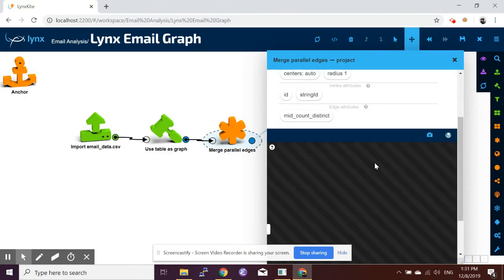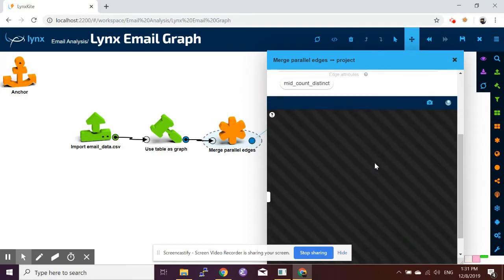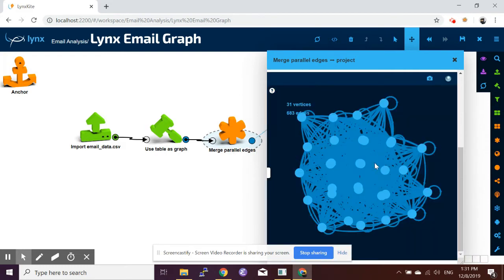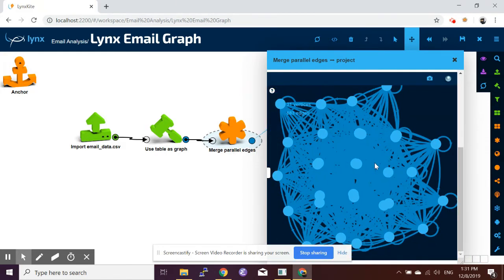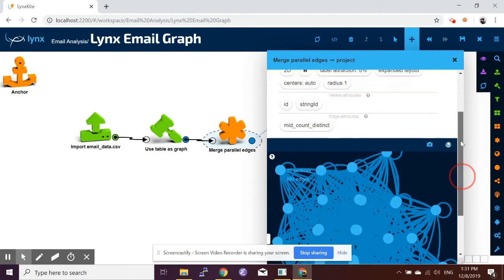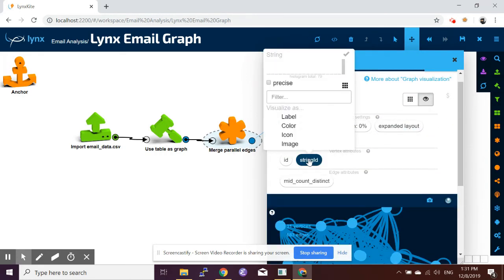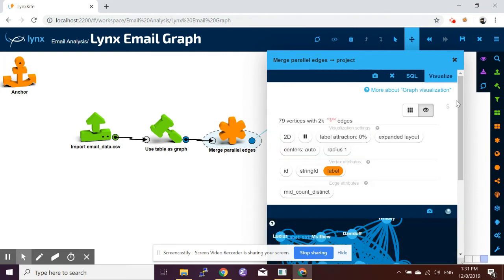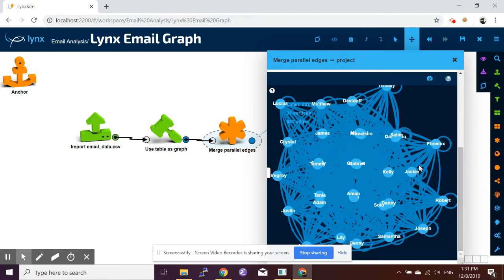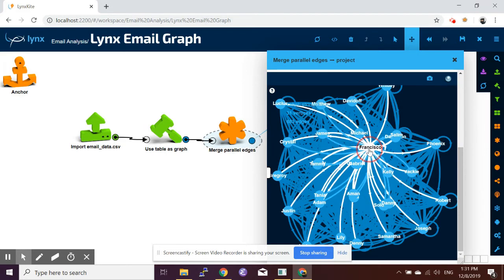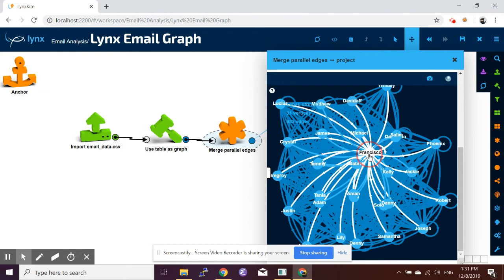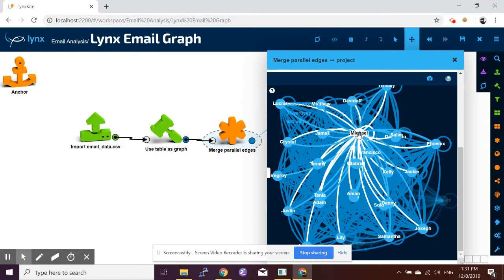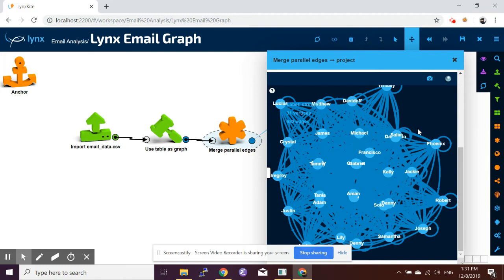What happens in this visualization is that the system selects a random vertex and shows us the neighbors of it. It's just a small segment of the graph. I can put some attributes on it. We see that there are all these people here, and if I hover on them, I can see, for example, what are the neighbors of Francisco. I can just hover and see Michael's neighbors, and so on and so on. So okay, we basically have our graph. It was as simple as that.